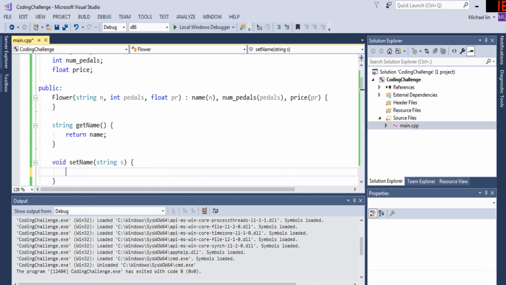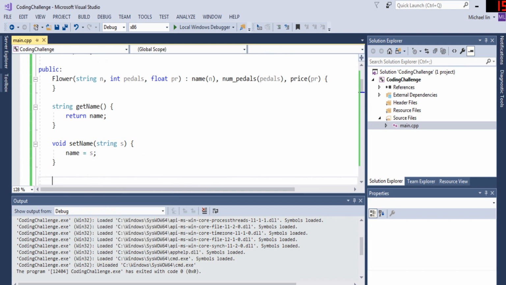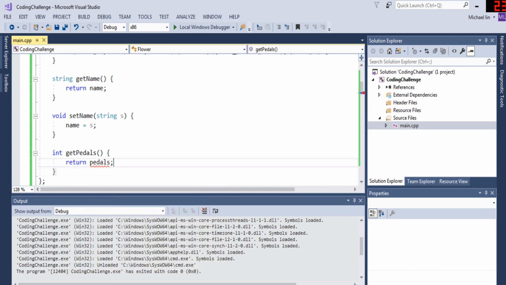N is going to initialize it as num petals.